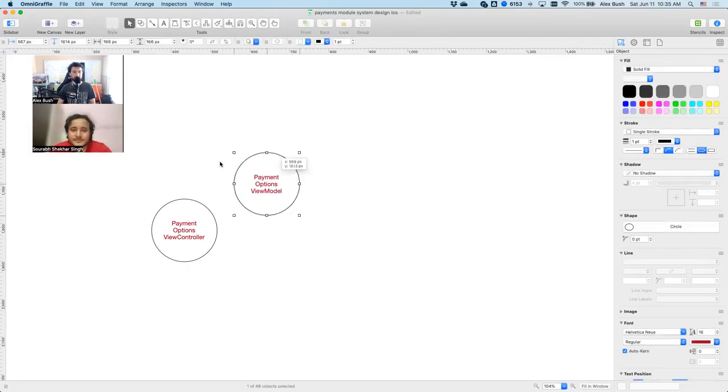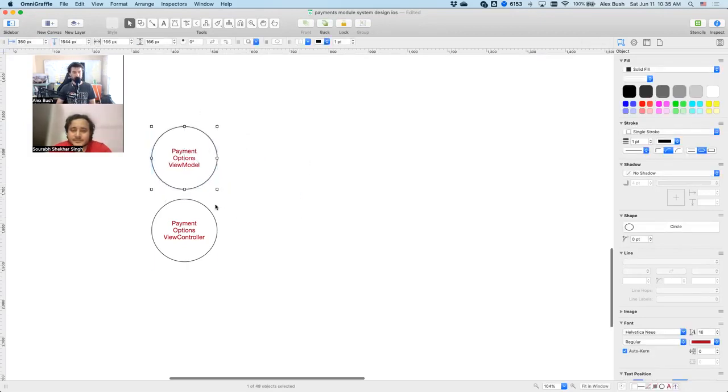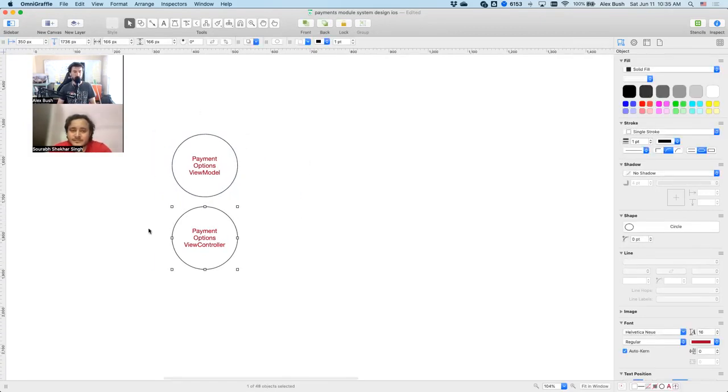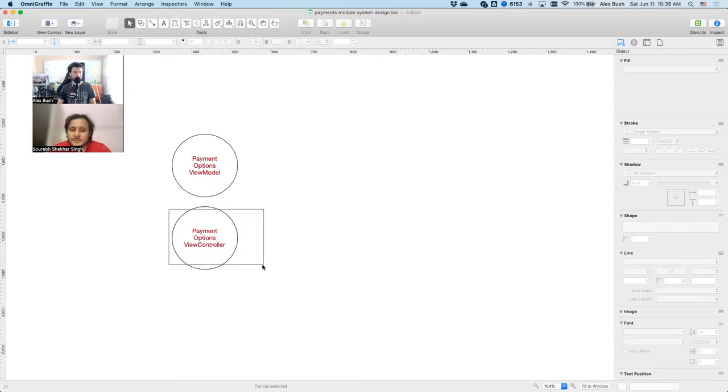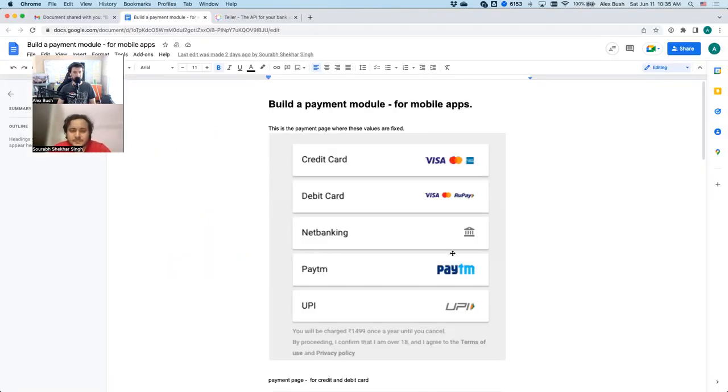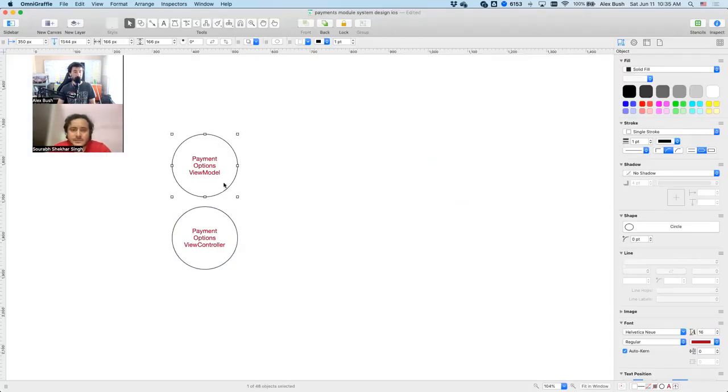This is the time where, as you build out those objects, you should be explaining what they do. What are they responsible for? Why do we need them? In this case, the view controller is the view layer. It's responsible for rendering all of this, but that's it, right? It has no business logic. The view model in the MVVM variation we're choosing is the center of the business logic. It knows nothing about the UI.